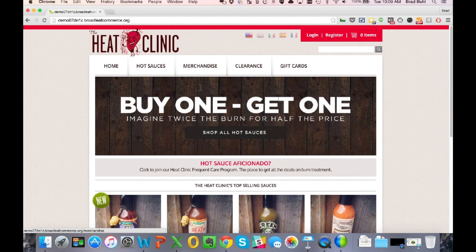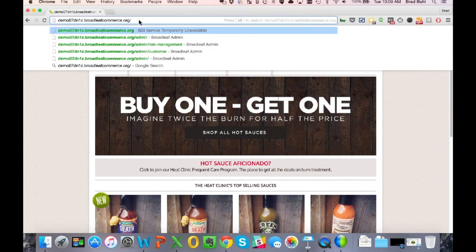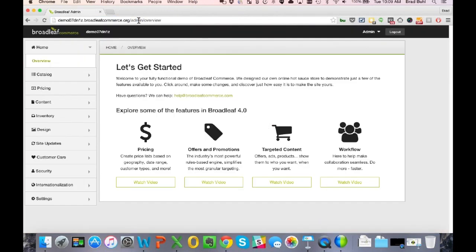So now that we know the major two areas, again, the front-facing website and the back-facing admin, we're going to go back into the admin. You simply put /admin, like I just did, at the end of the URL string.